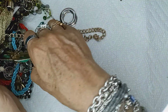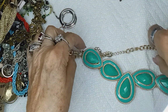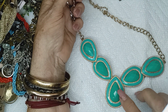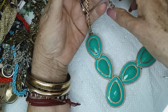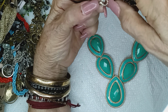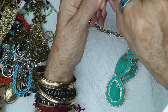No. Oh, look. Another statement one. We had one of these before. Was it pink or blue? Yeah, we had one of these before. This is dark. Oh, okay. This is a dark green right here. And this is more of a bluish green. It's very subtle. This is a curb chain with a nice lobster claw clasp with an extender and bead on the end.